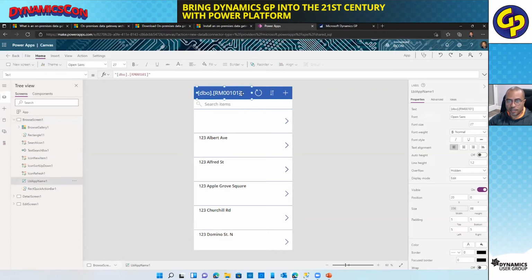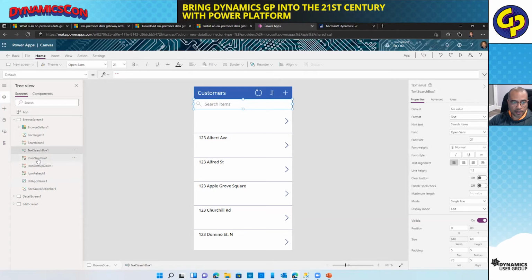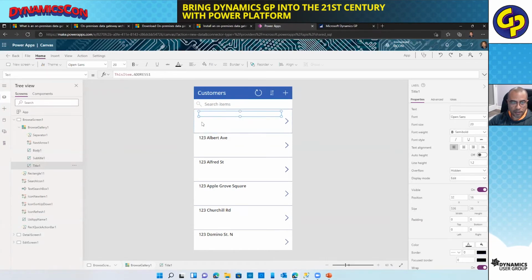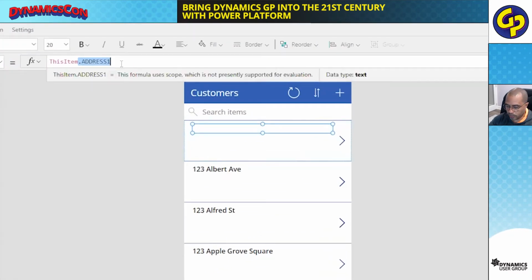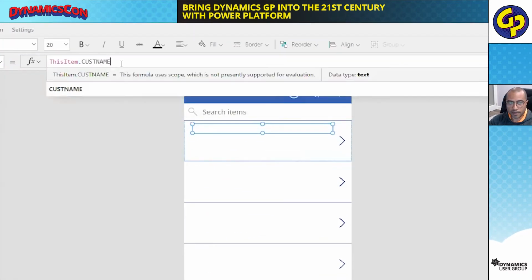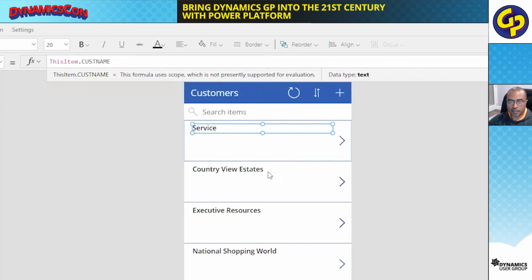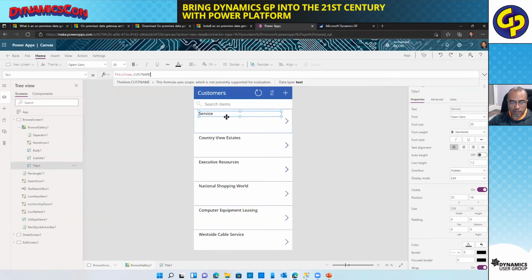So for the uninitiated, we can quickly go here and change this to Customers, because we don't want random application type names. Okay, we're then going to change our data information here. As you can see, the title 1 is blank, so we probably want to make this the customer name instead of address 1. So we're going to change that to cust name. There we go. Now this is starting to look like something we recognize.